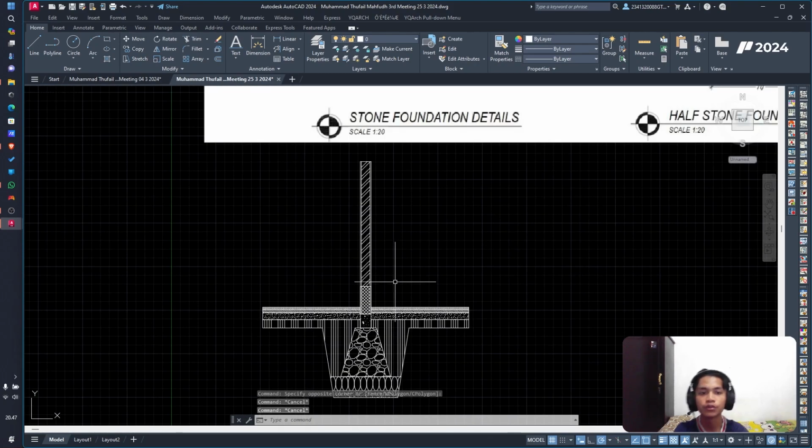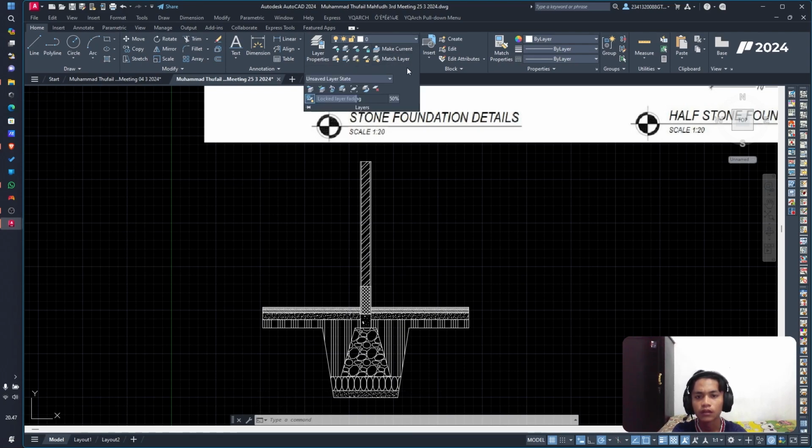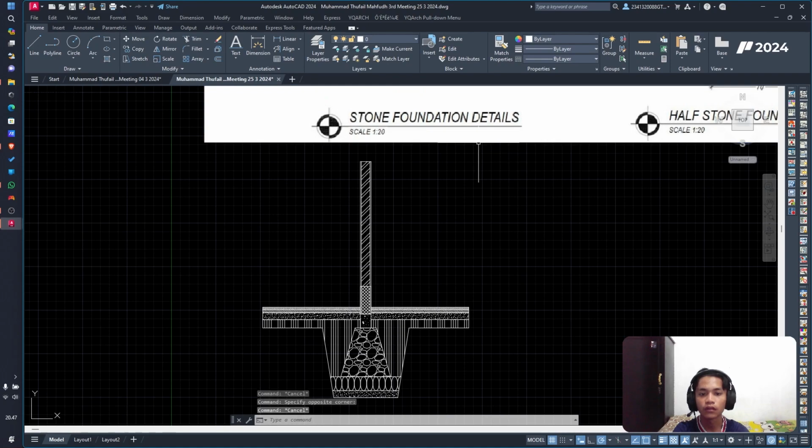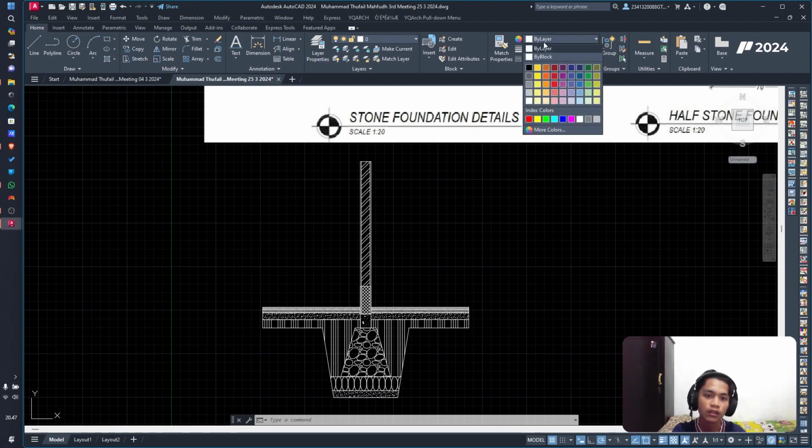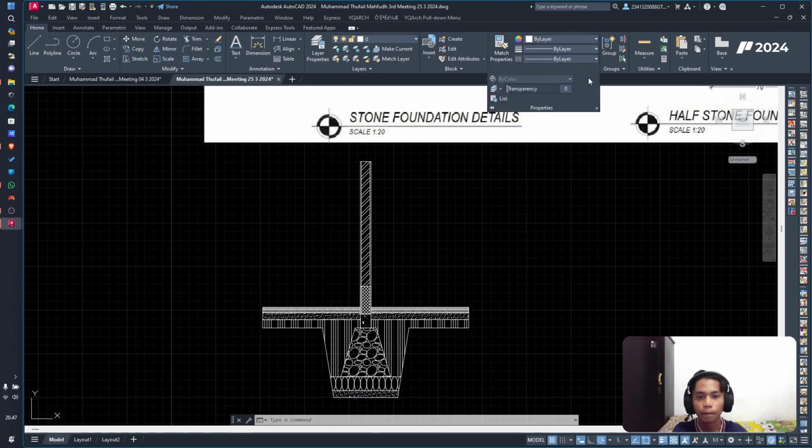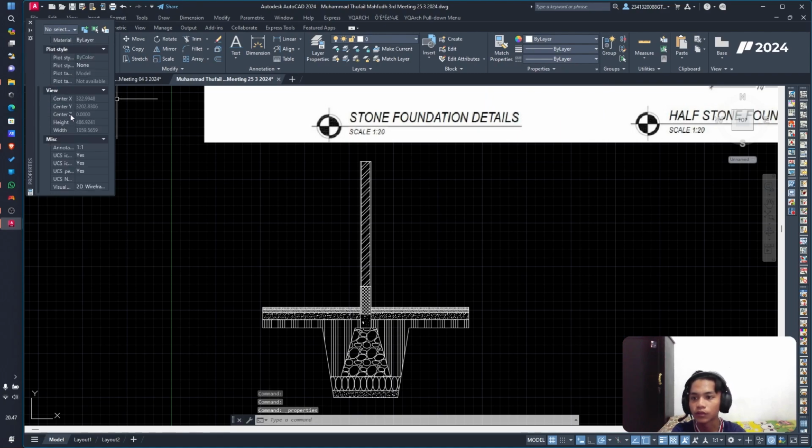So I will introduce you to layers. So layers are the details of each line, or a way to manage the lines that we have created in AutoCAD. So there are many changes that we can make by layers. We can change maybe the colors, maybe the thickness, and then maybe the type of the lines. So it will be like this.